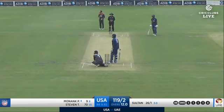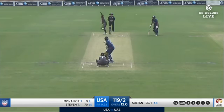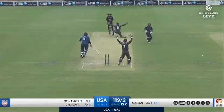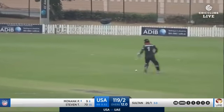He really does. Yeah, and it's a rare commodity in associate cricket to have someone as powerful as him to be able to go over the top. Seemingly it will. Big shout from Rohan Mustafa back into the attack here, but nothing doing there from the umpire.